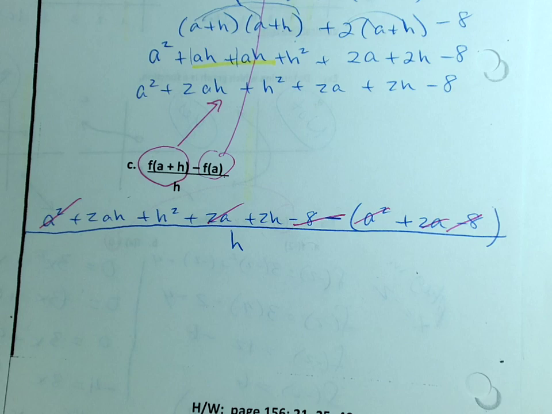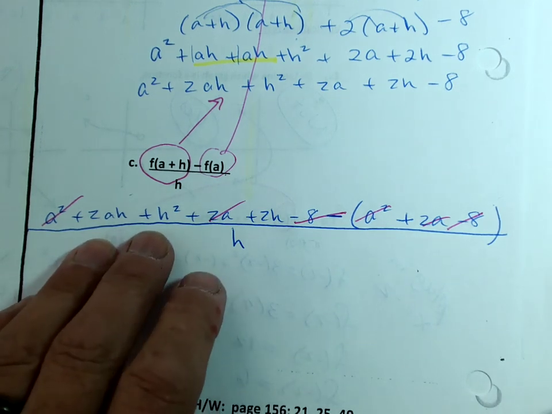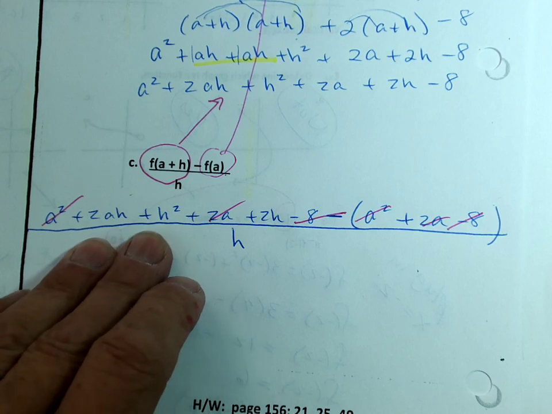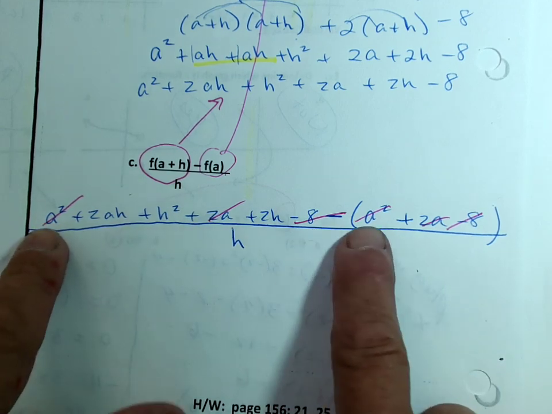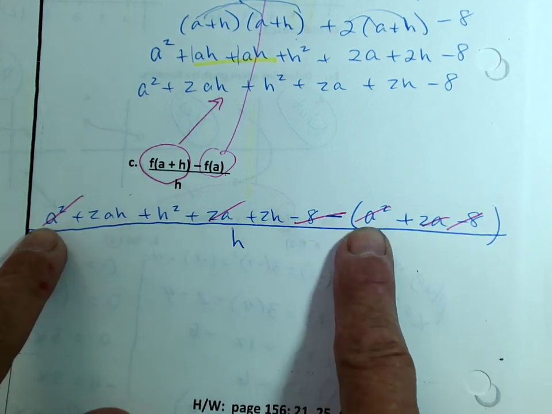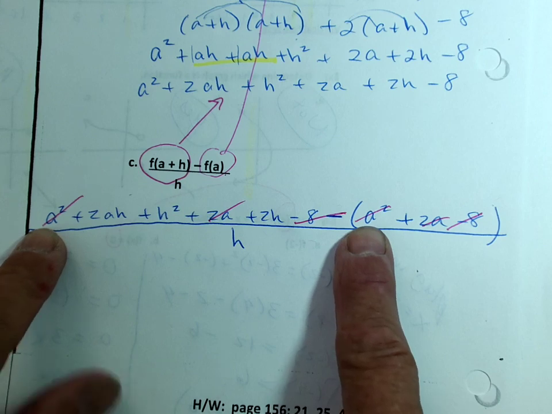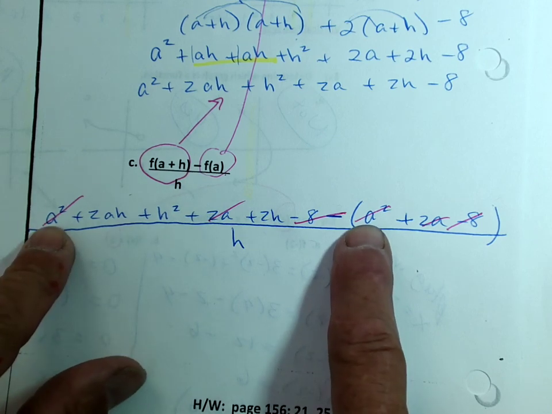So let's see what we have left. I'm going to rewrite it, see if I can simplify it, okay? If you do take calculus, it's such an important concept to get. We cancel the opposites? Yes, we did. But then why did we cancel the A squares? A squared, subtract A squared. Nothing. 0. Gone.